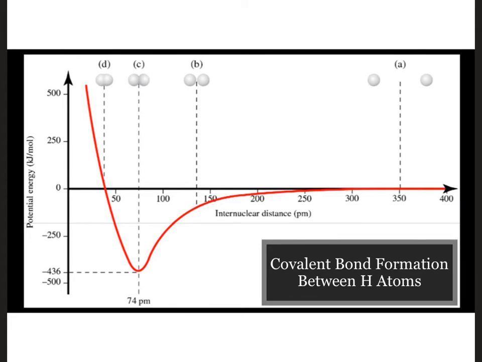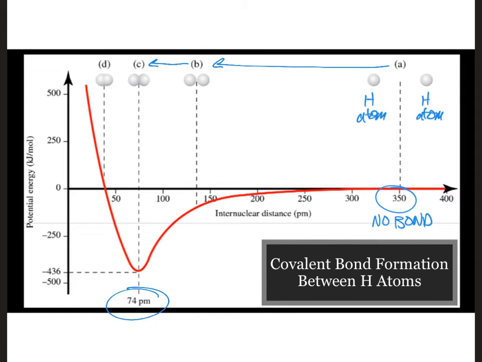According to valence bond theory, a covalent bond forms from an overlap in the valence orbitals of the atoms involved. Let's look at the formation of a hydrogen-hydrogen single bond to illustrate the process. Starting at position A on the graph, we can examine the effect internuclear distance has on the potential energy of this two-atom system. Moving from A to C, as the hydrogen atoms approach each other closely, the potential energy decreases because of the attraction between the positive nuclei to the negative electrons on the other atom. Eventually, the potential energy reaches a minimum, which determines the bond length.